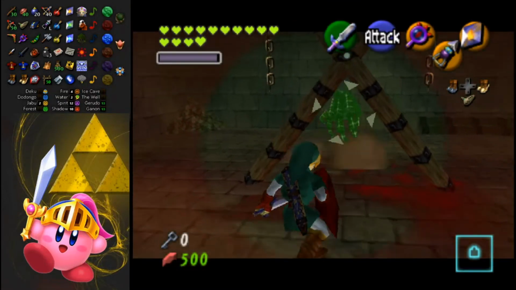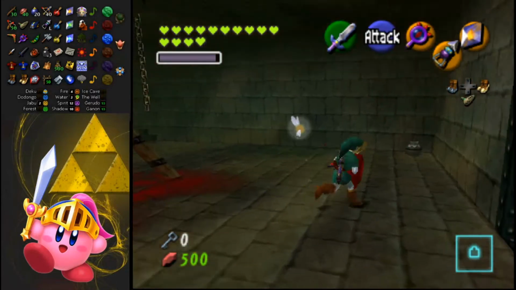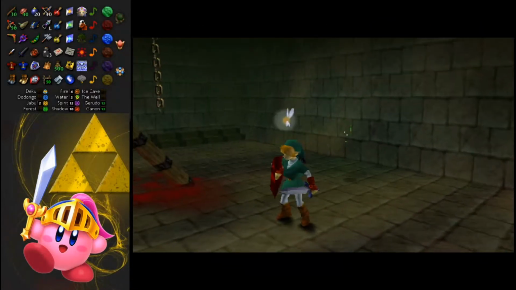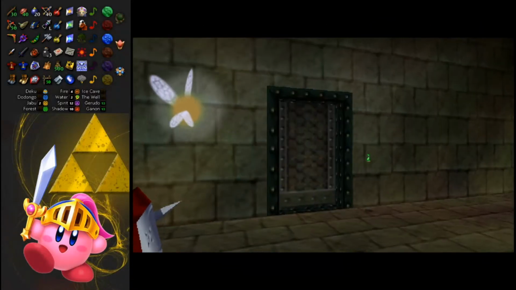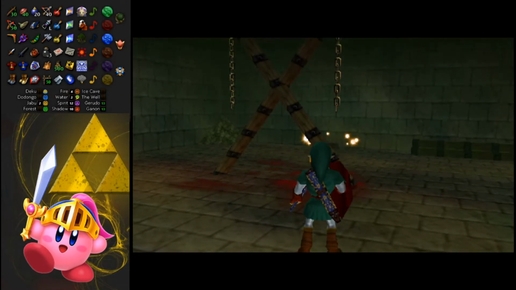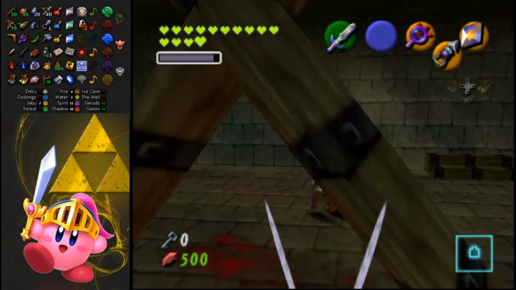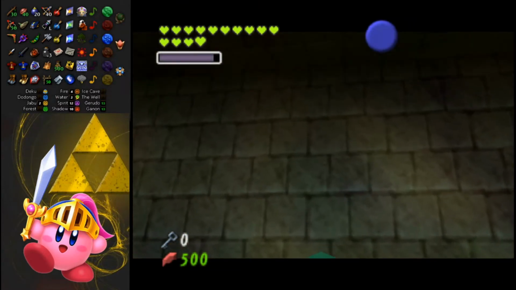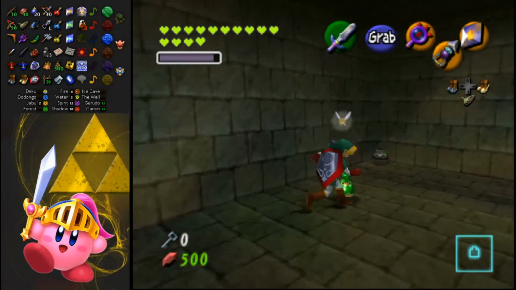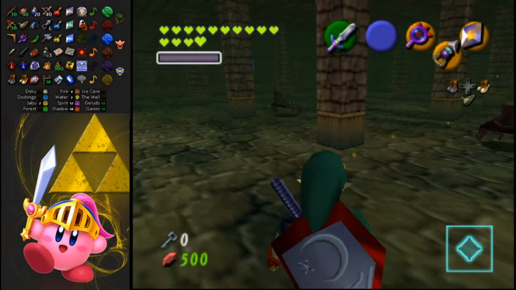This is our other chest that we can get. Probably could have just done a quick spin there, but that's more reliable for me. Okay, so this will be the last thing we can get here. Show me something good, please. I don't know what I expected to happen. Okay. Now what?